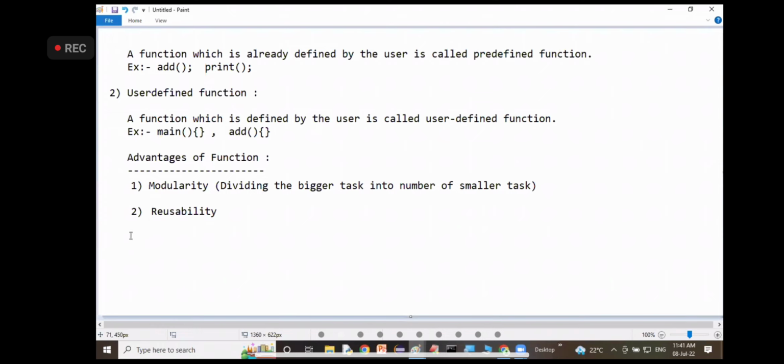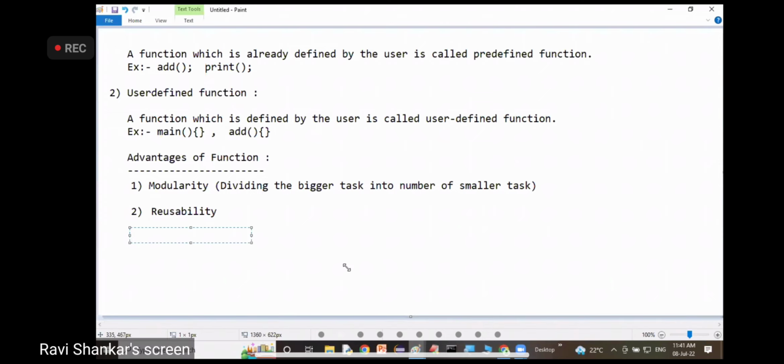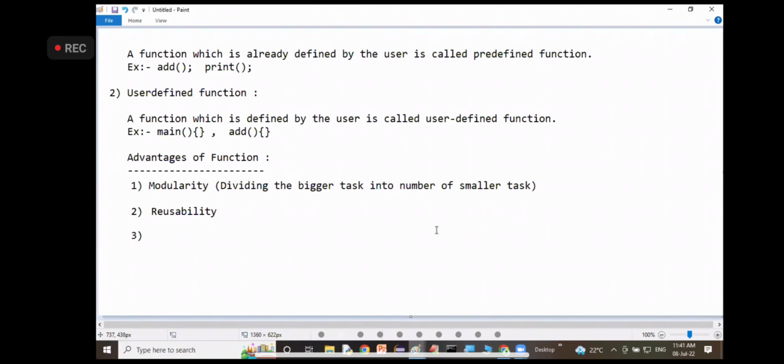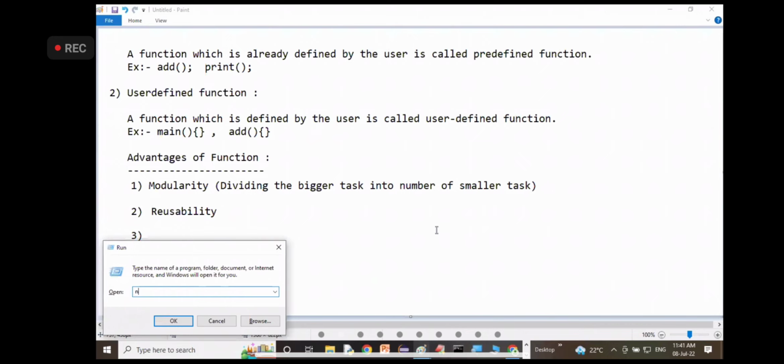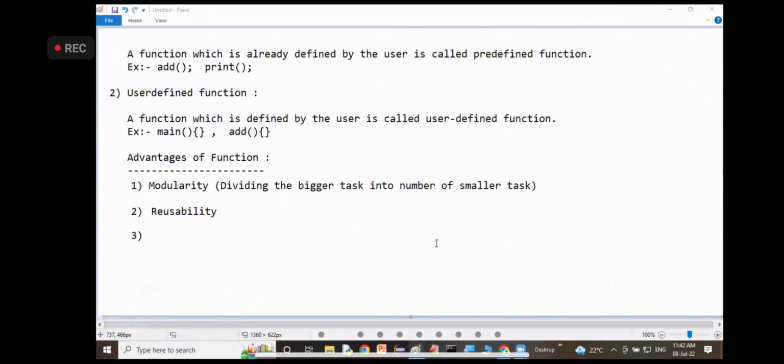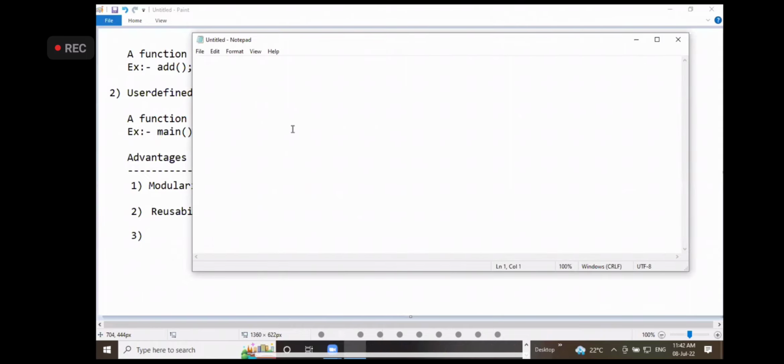Now, what is the third point? Listen, what is the third point? Let me write this in a notepad so you will get more idea. Have a look. As I told you, here I have a calculate.